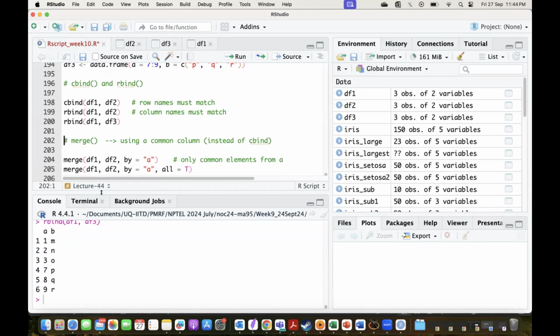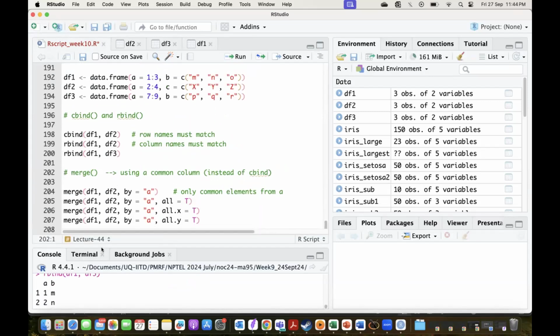So what you can do is change column names or change row names if this is not matching. The only reason R returns it as an error is so that R is sure that the user is actually interested in doing what it's going to do. So it's just like a confirmation. For cbind, it is okay for it to be a different variable; the column names can be different.